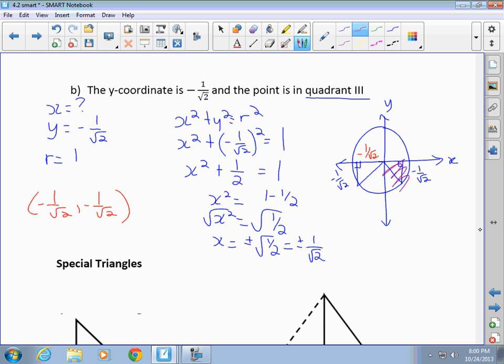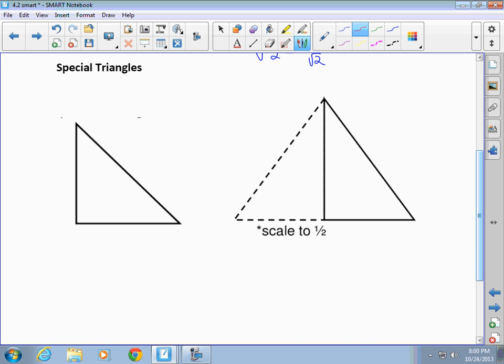Okay, so special triangles. You might remember we used special triangles in workplace math in grade 10, and then we used them in our pre-calc last year, and I think we may have used them in foundations. I can't really remember. And then we're going to be using them when we're dealing with trig functions in the unit circle. So in this example here, this of course is a 45, 45, 90 triangle. So this is 45 degrees, this is 45 degrees, and that's our 90 degrees.